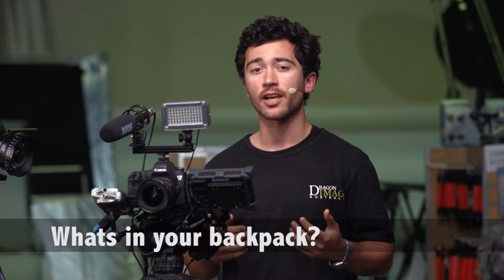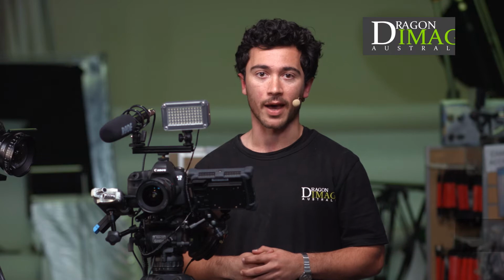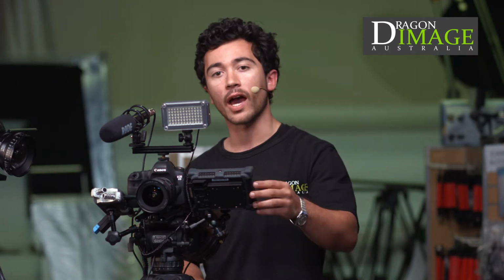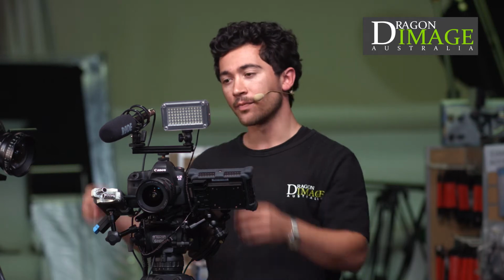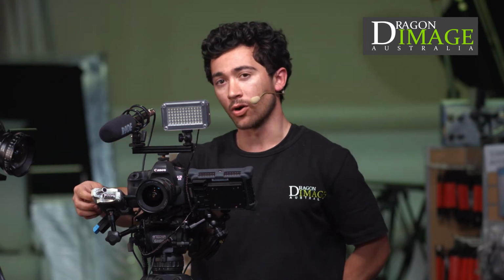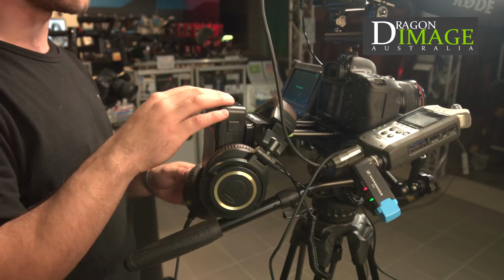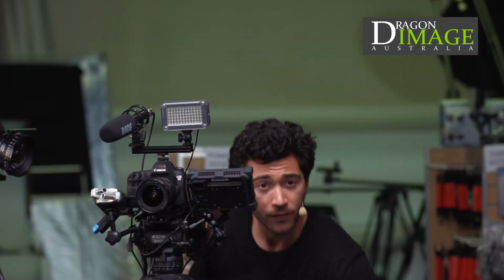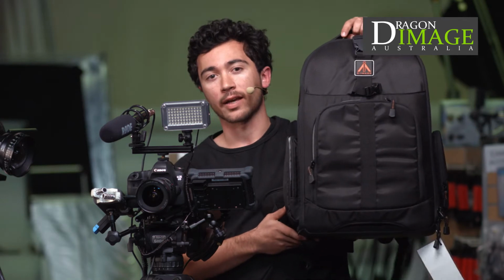Today we're going to see just how much gear we can fit into a single backpack. We've rigged up a basic rig here, just a quick run through. We have our monitor, LED light, shotgun mic, recorder, headphones, battery with battery pinch, and of course our DSLR. And we're going to fit it all into this backpack.